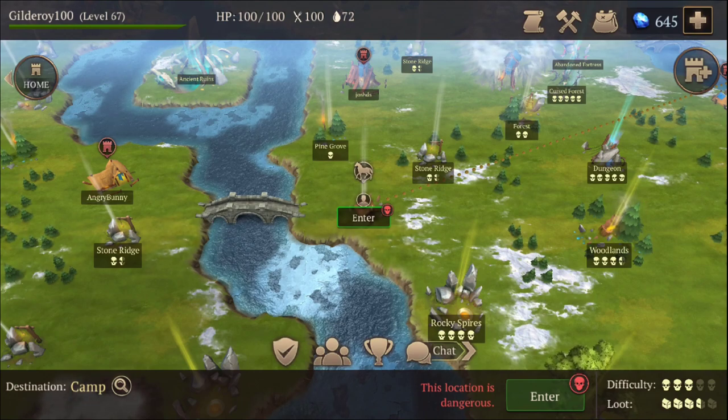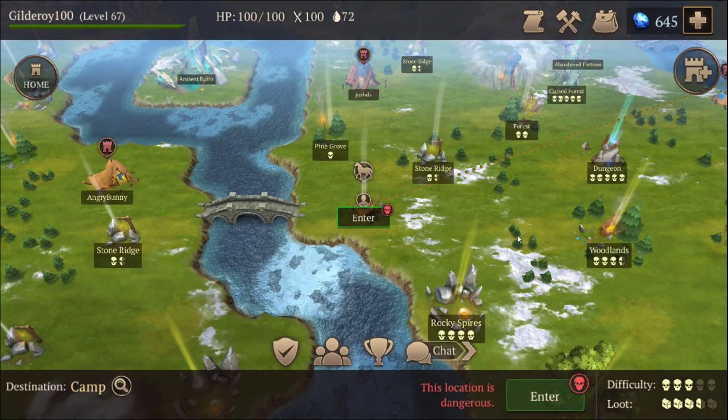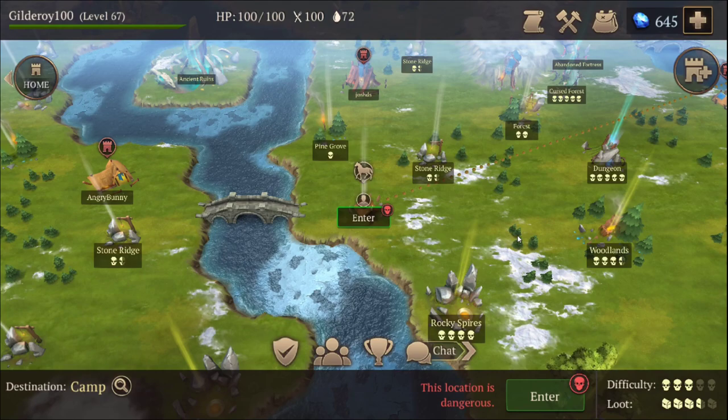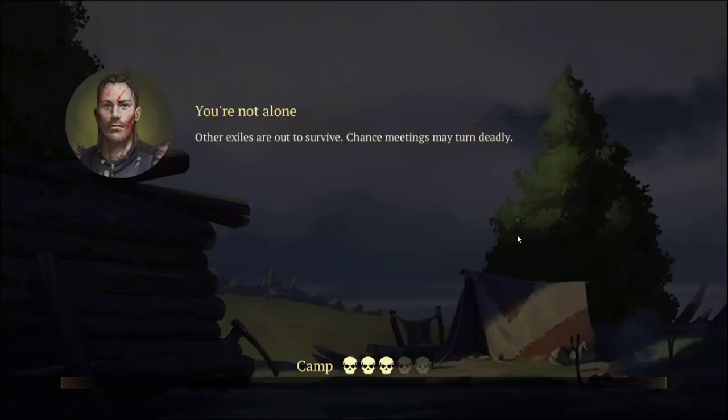I'm doing camp runs. I know I have done that. My last video was also camp run. But I have to finish my base upgrade, so I'm just looting for some clay bricks and iron bars.